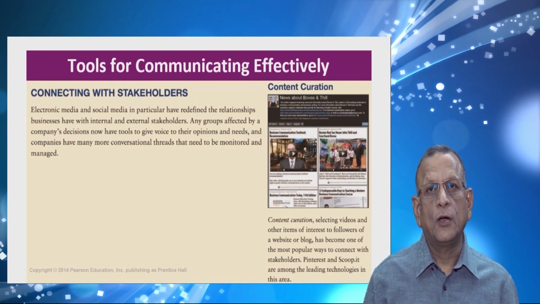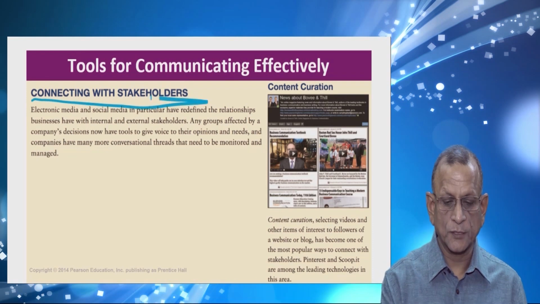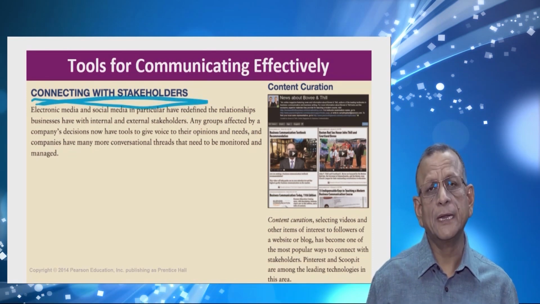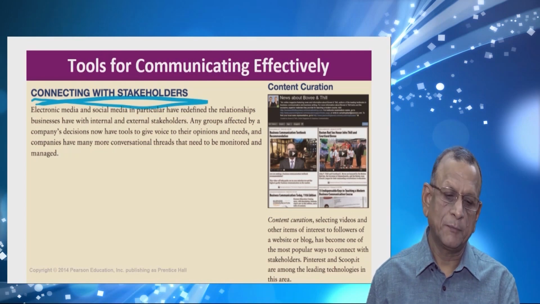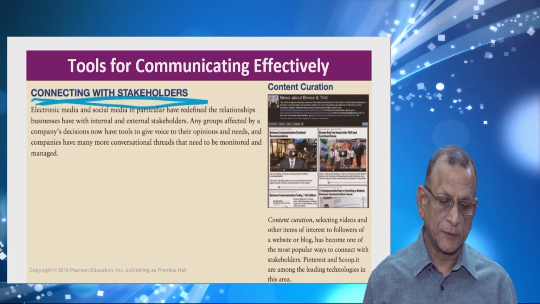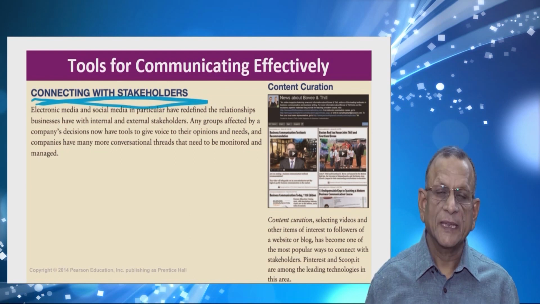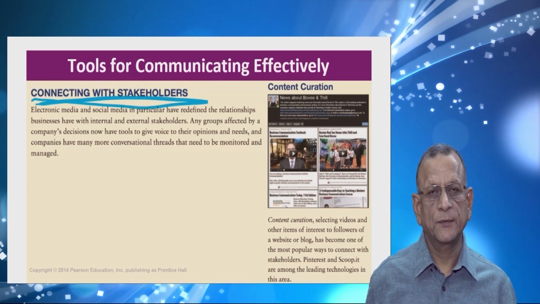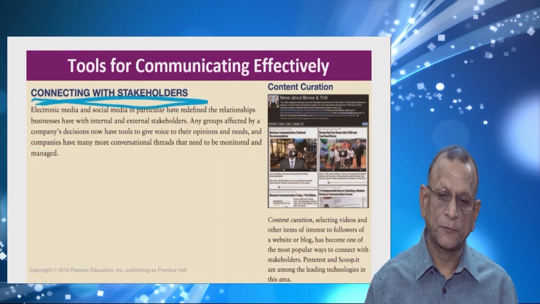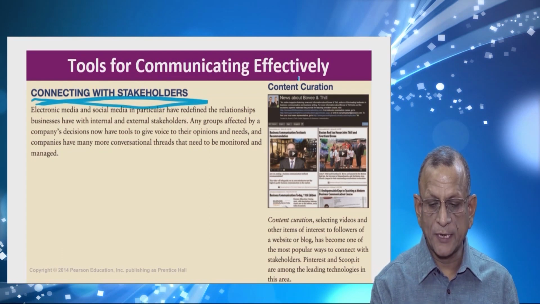Another role of such kind of devices is to connect with the stakeholders easily. Although whatever we have shared related to various collaborating technologies is nothing but a tool to remain connected with other people. So, your stakeholders, may be internal or external, can remain connected with the technology which is now easily and freely available.